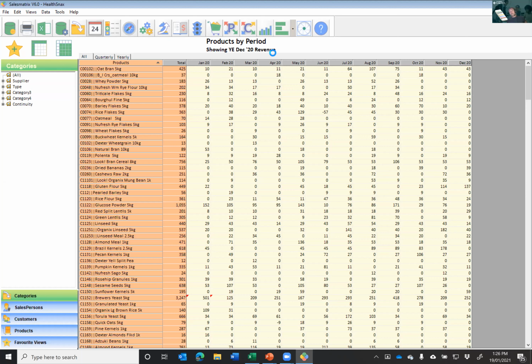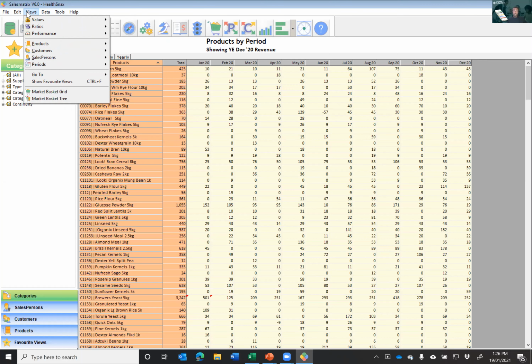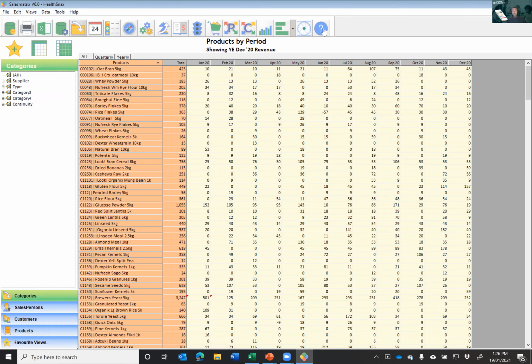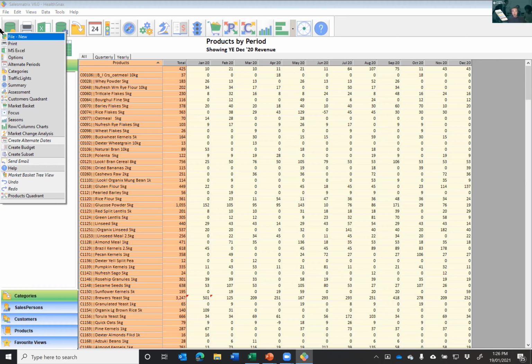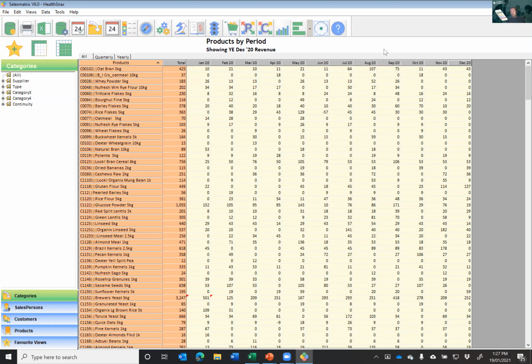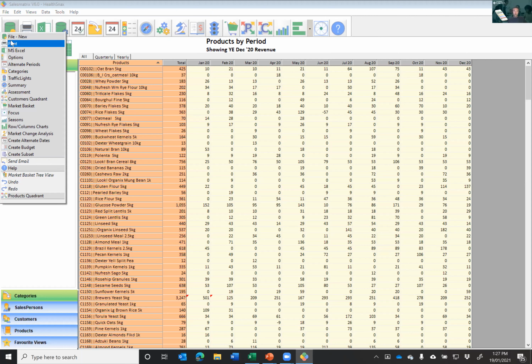A key point about SalesMatrix, and the argument that Kim and our product team have, is that all the items on the icon list are available in the menus at the top. So whether you're navigating via an icon or via the menus, everything is available nonetheless. But I am an icons person, and I like to turn them on as a starting point when I'm first setting up a customer.